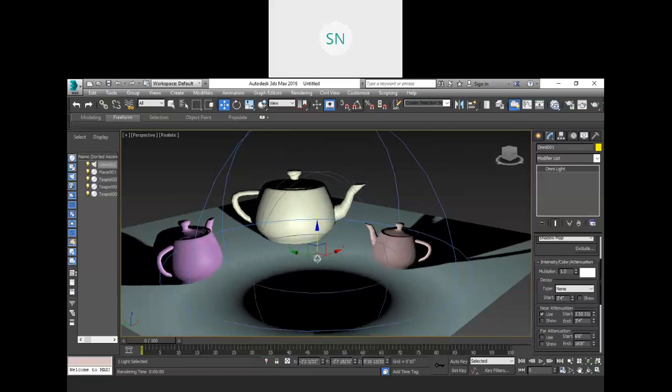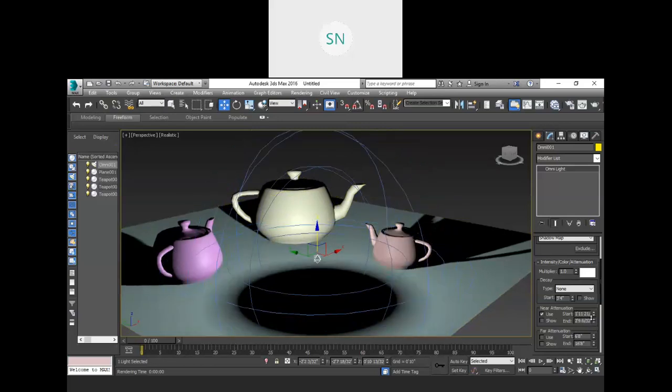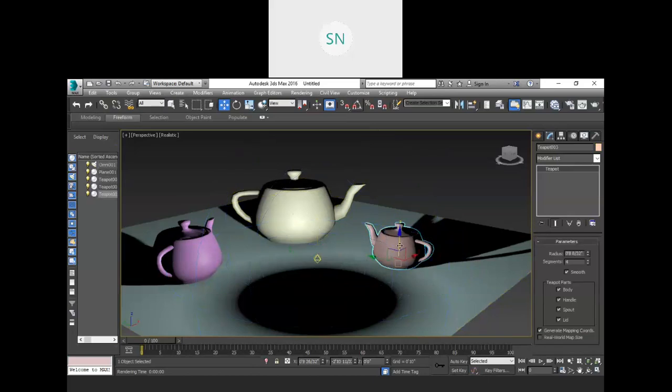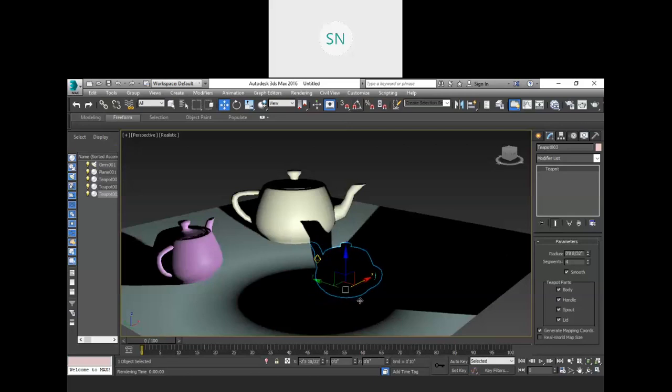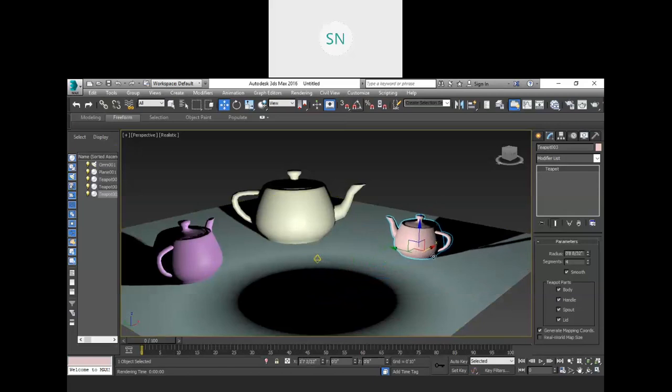So this sphere, see, I am placing around 2 feet height. So this is my 2 feet sphere. Inside this sphere, we have a completely black area with no lighting. Then from this sphere to the next sphere, this bigger one, that is our end one, right? From the starting sphere to this ending sphere, our light will start increasing gradually. So if I place my teapot inside this black portion, you will not get any lighting effect there, right? If it is outside that sphere, then it will experience a little lighting effect. And if it is outside of the second sphere, then it will experience a full lighting effect, right?